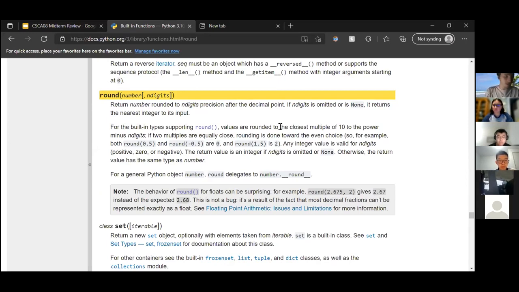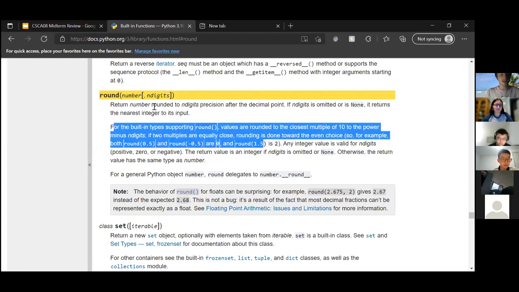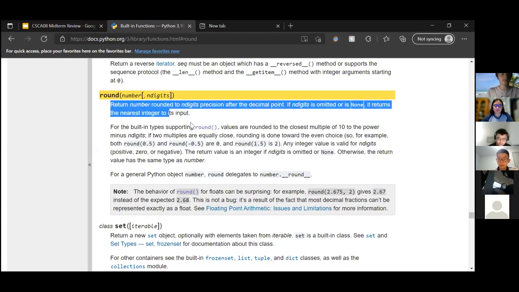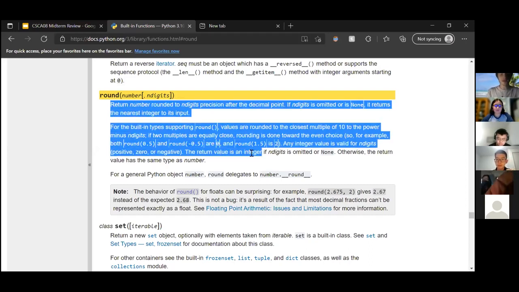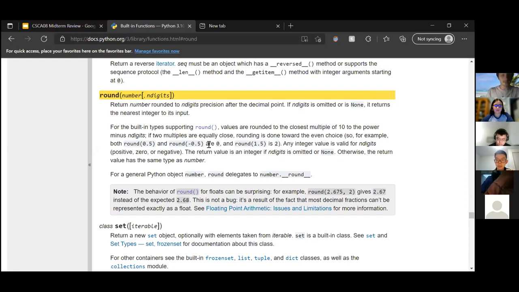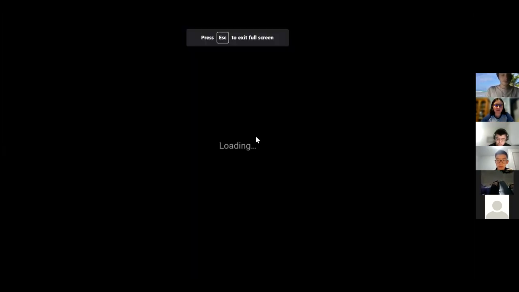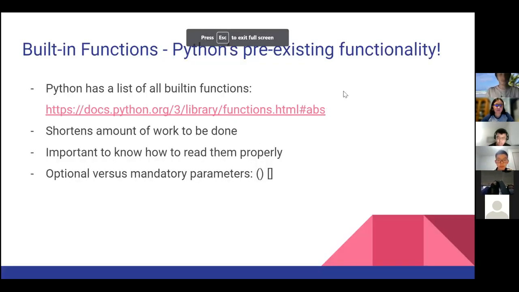Anya has said this before: you shouldn't be memorizing most stuff in this class. What I would recommend is going through a few of the functions here and practicing reading the documentation and understanding how they work, because that is an important skill. So we'll go over a few examples.